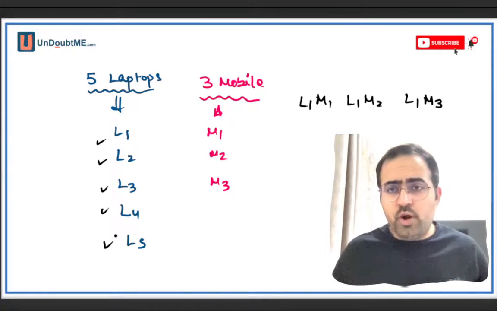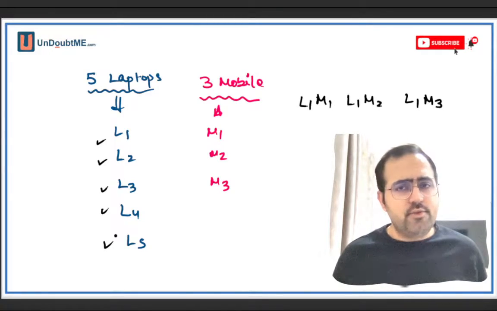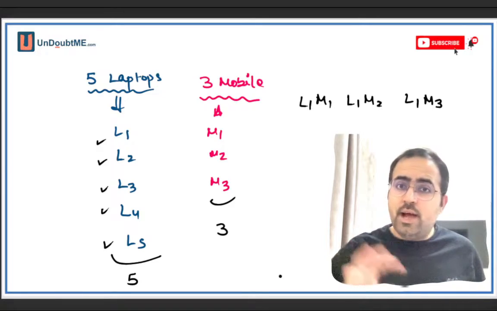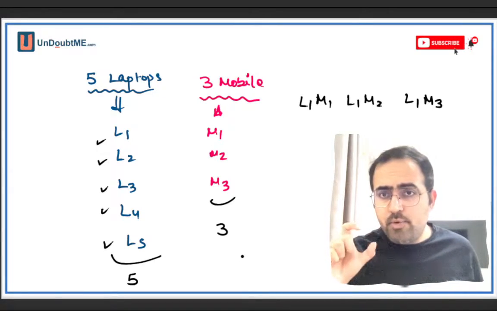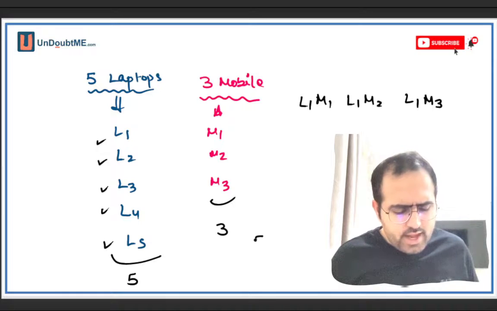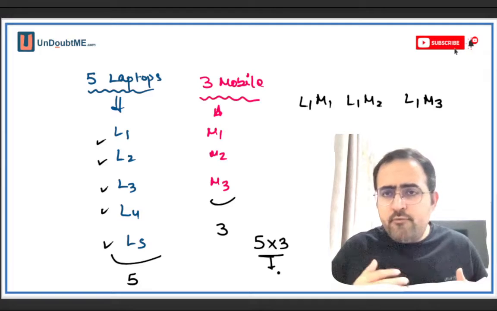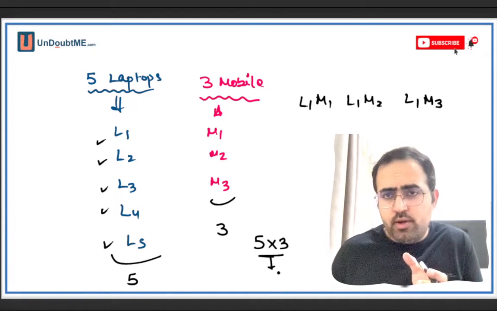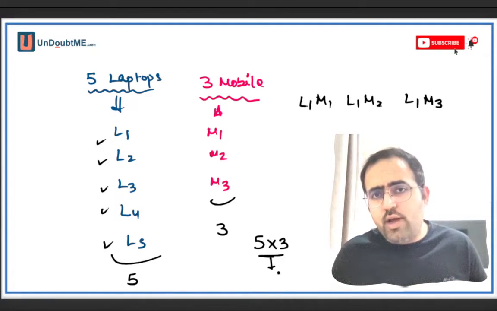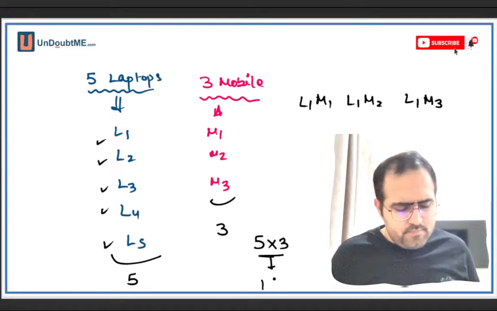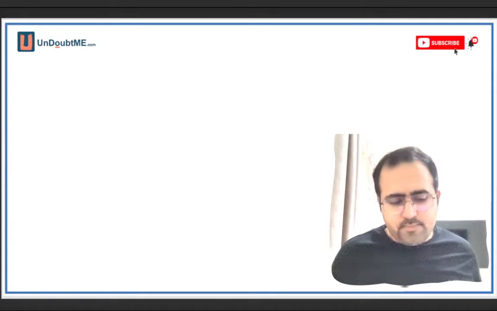This thing that I have done in this example is called the fundamental principle of counting. Over here it is 5, here it is 3. I need a laptop and a phone. Remember that AND. That AND signifies that we need to multiply both of them. Now I am emphasizing more on that AND word. If it is OR, and I want to buy a laptop or a mobile phone and I have the same options, then what will we do in that case? Let us see it on the next slide.